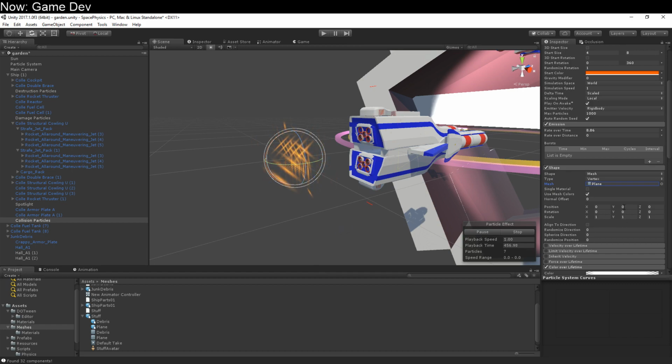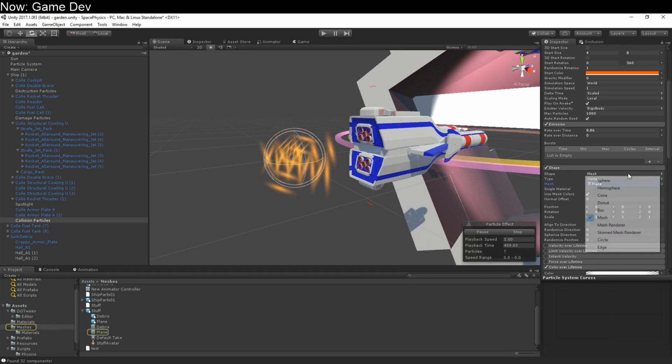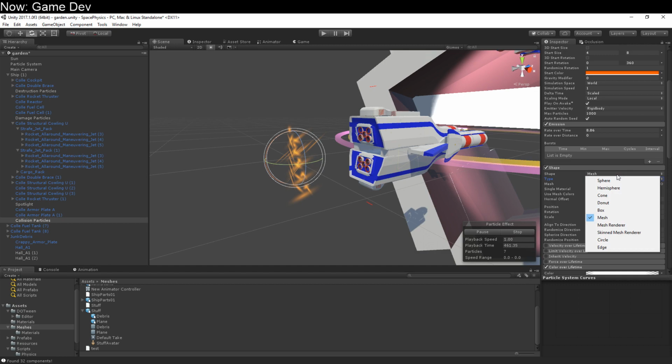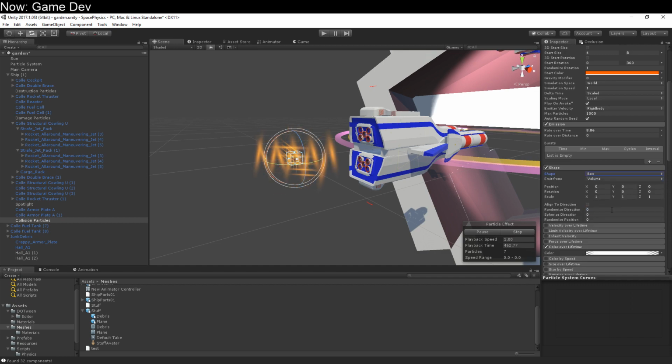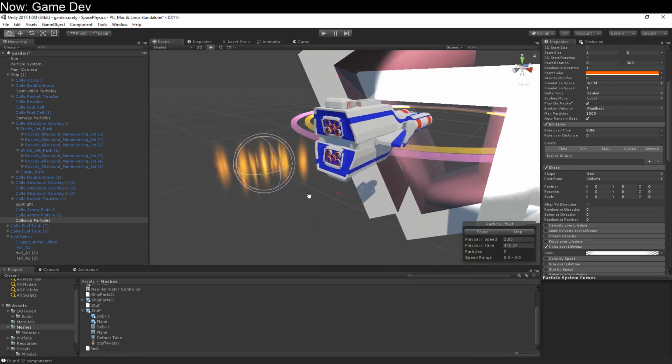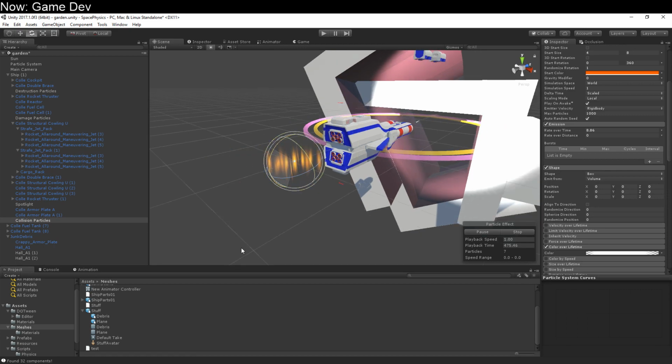No, it's not making a difference. It doesn't care. So edge, triangle. Can I get it to... No, I can't. Okay. So if I were to bring it down into a box that's 0, 0, 0, in theory, I should be able to get it to point in a direction, but I can't. It's not responding. Align to direction.